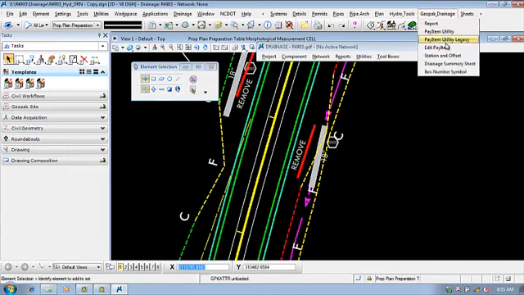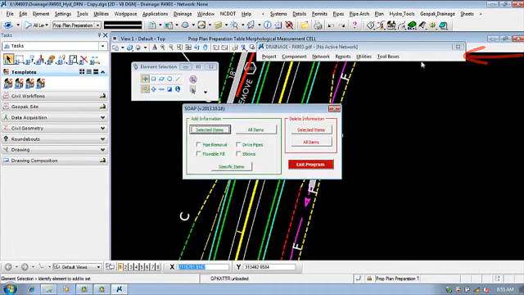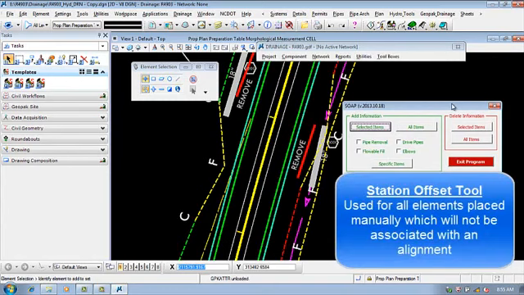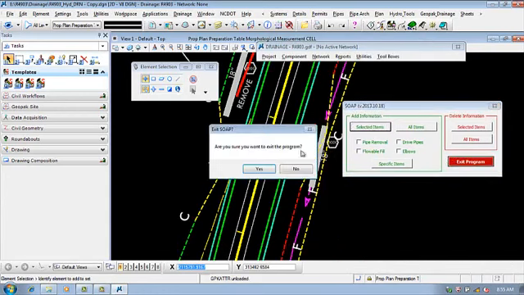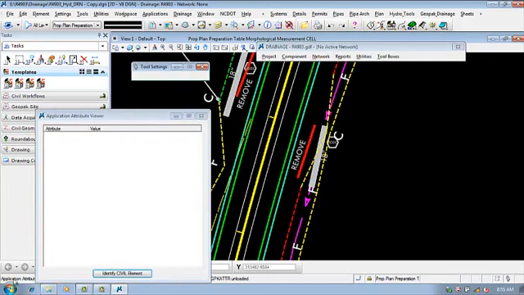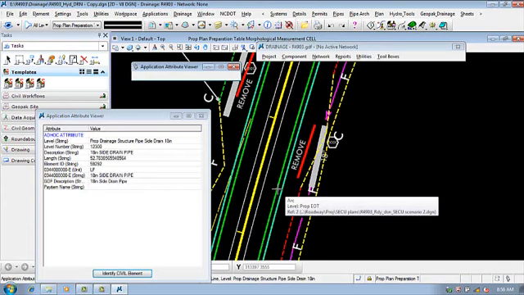in the documentation. All right, so I've run pattern utility. Everybody's checked it. I've made a couple edits. Now I need to tell everything. So station and offset is for all the stuff that we place by hand design that doesn't have a station, which is actually, if we go back to that, you notice that all right, so there's no station, there's no alignment, there's no offset. So you're not in good shape here for your alignment. I mean, for getting on the drainage summary sheet. It would just all get put at the bottom of the page.